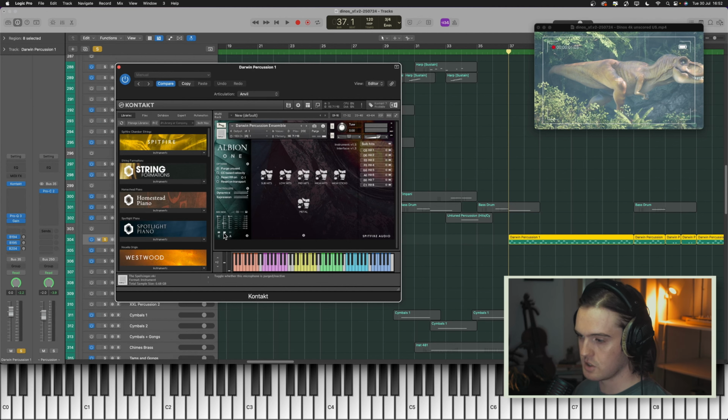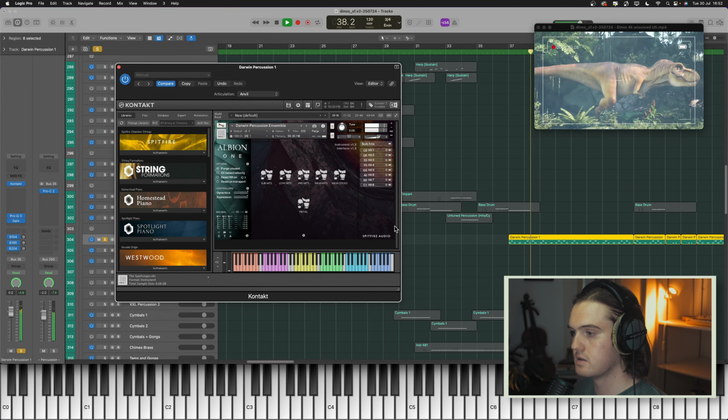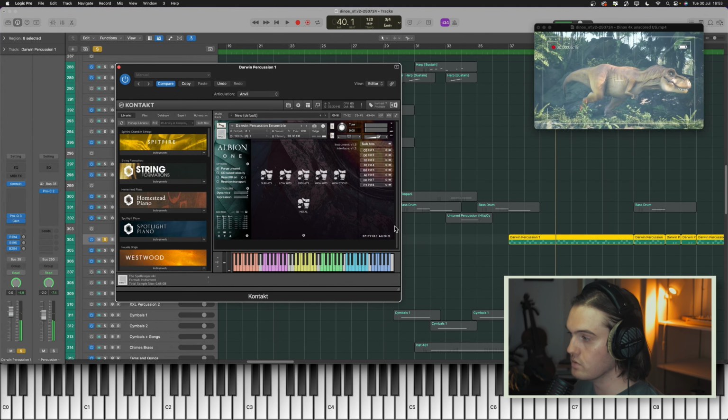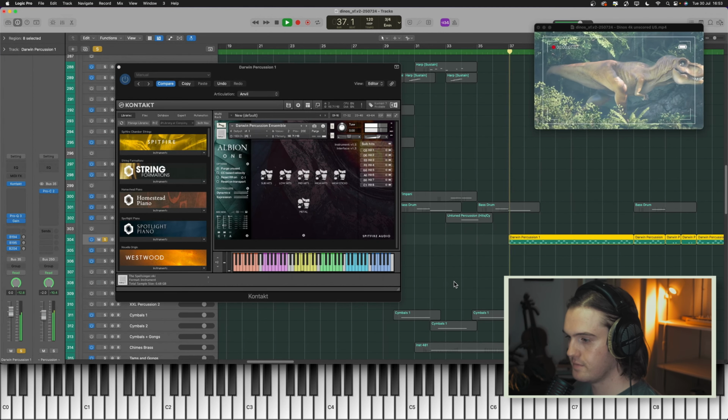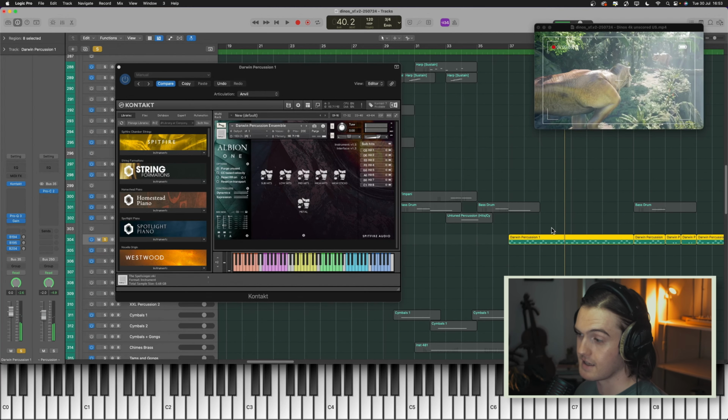And you can play around with the mic settings in this library. It would default to just the tree mics, which are just a little bit above the instrument when it's being played, or above the player. But I've turned that off, or put it down quite a bit, so we just have the close mic sound. So let me play you what it sounds like with the tree mic and without the close mic. Cool, but we want to have this intimate vibe, like we're right with the dinosaur. So we just have this close mic setting changed now. And I think that sounds way cooler, to be honest. Like we're right there. It's really cool.